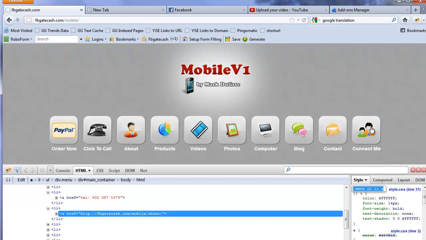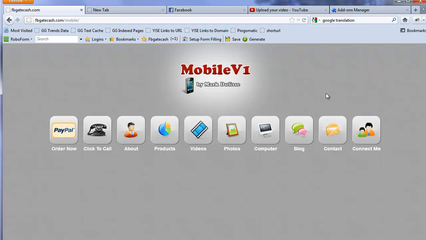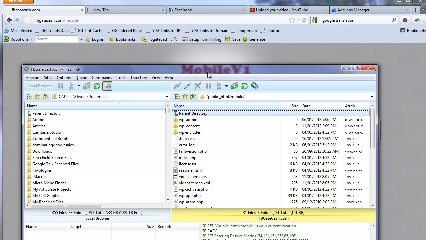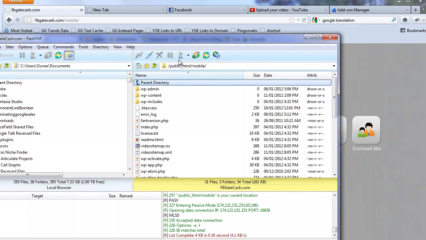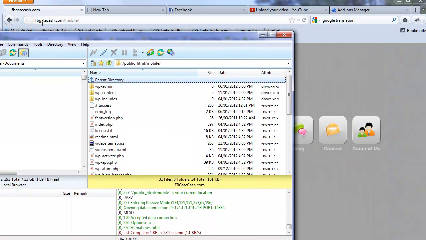Now you'll notice that if I get out of here and refresh, those changes did not take place. It goes back to what it was. So I need to go to my FTP software.